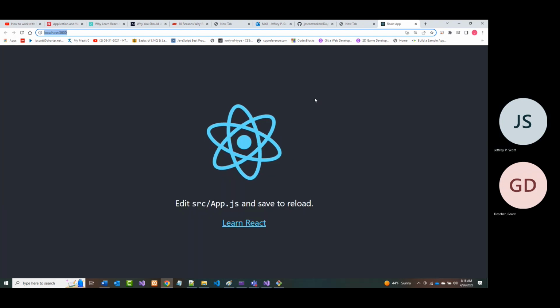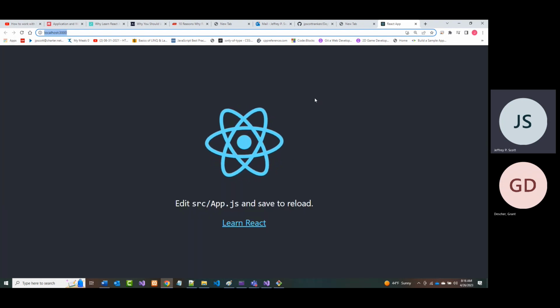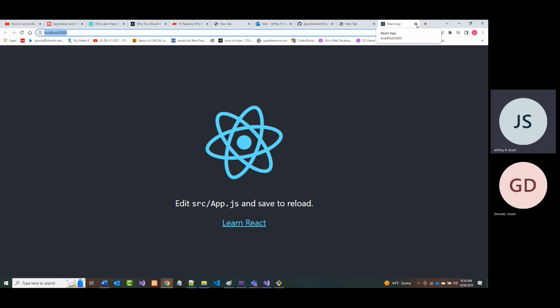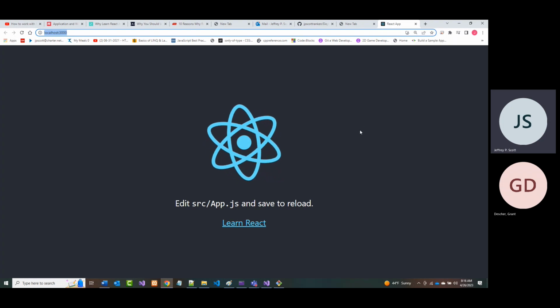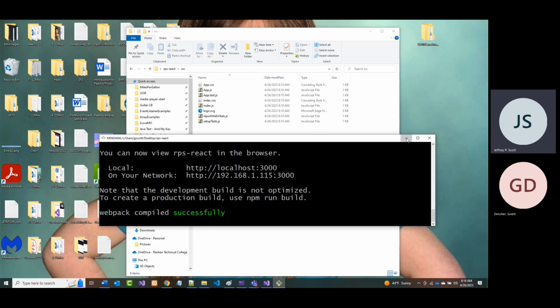So right now, this is all I have, which is your typical out of the box type of thing that you get with React. That's it. All right. So what I'm going to do is I'm going to stop this. Actually, I can keep it running. And the reason I might want to keep it running is to show you how fast it'll do auto updates for us. So I'll keep it running right now.